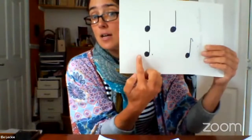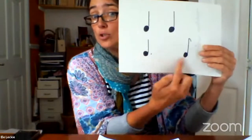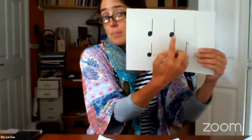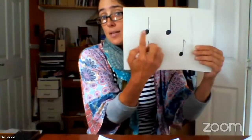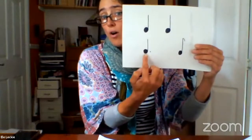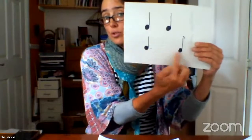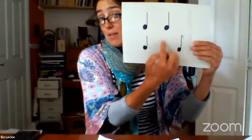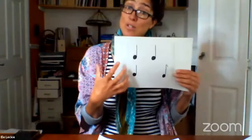So what that sounds like is: long, short, long, short. Here's the beat. Clap with me. Tea, tea, and long, short, long, short, long, short, long, short. Can you hear the beat pause in here? And that's what a dotted rhythm is.